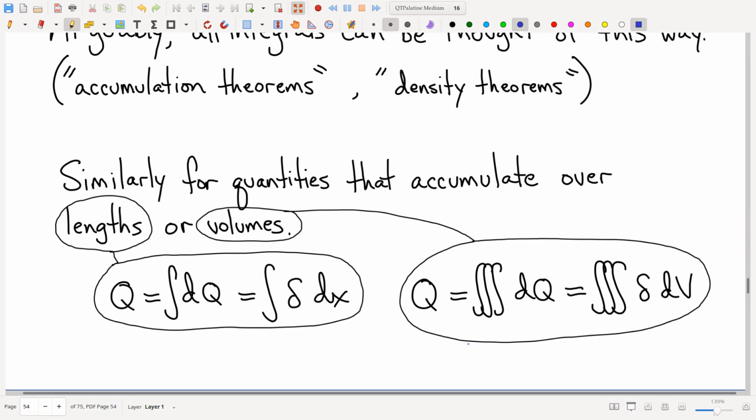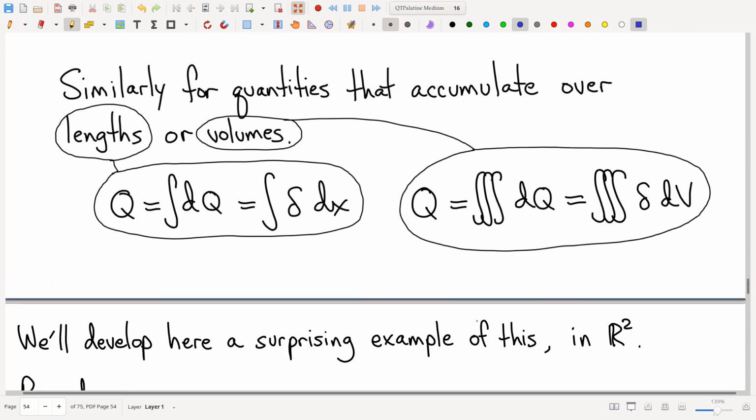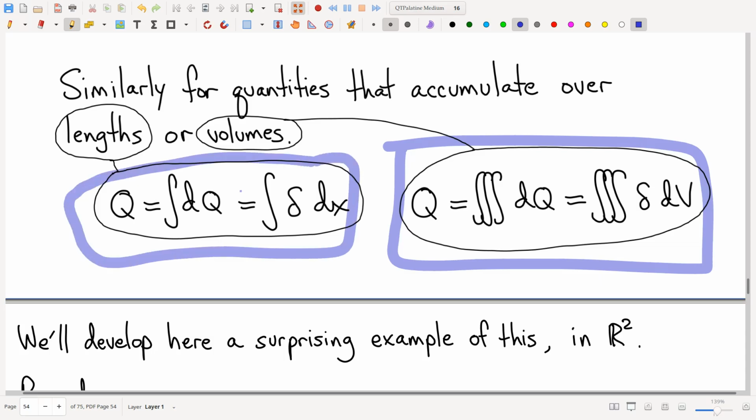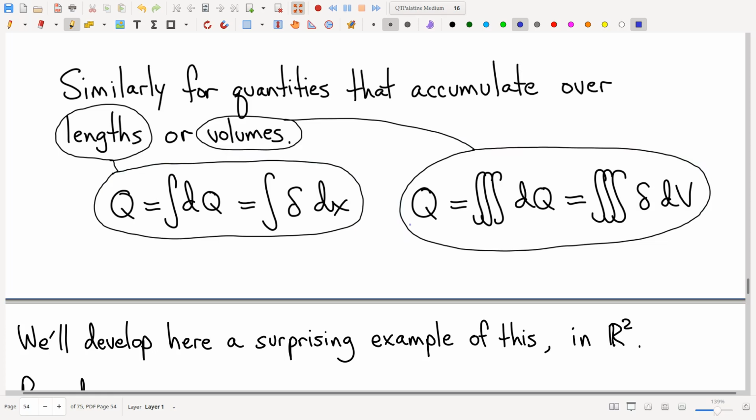Okay, everything I did there was concerning areas. There is a likewise analogous discussion you can have for volumes. Again, you can talk about stuff that accumulates over volumes instead of areas. Still talk about what it means for the whole to be the sum of the parts, all the same. Everything's the same except three-dimensional, so it's volume instead of area. Likewise, one-dimensional as well. Totally analogous. Okay, all right. Big game plan, right? That's the roadmap. We're going to do some crazy stuff with this big roadmap.